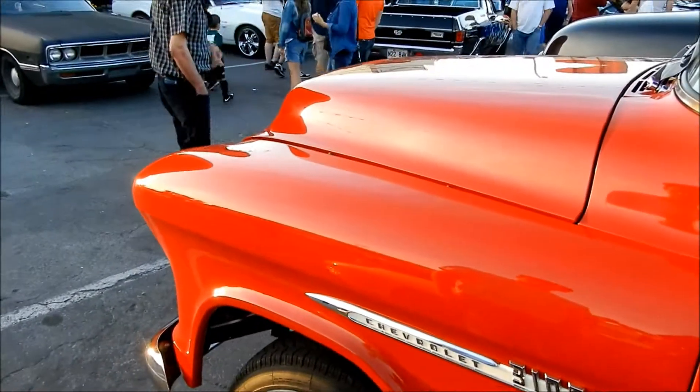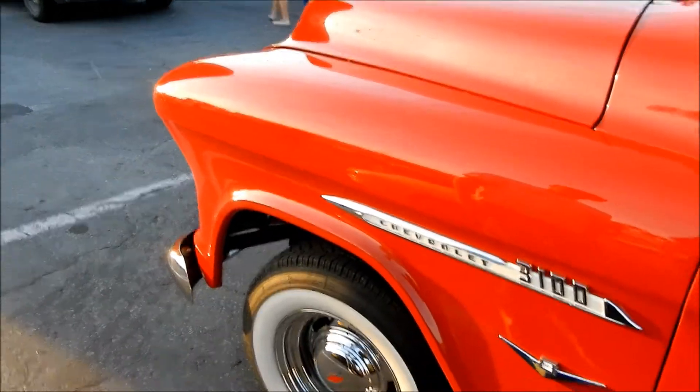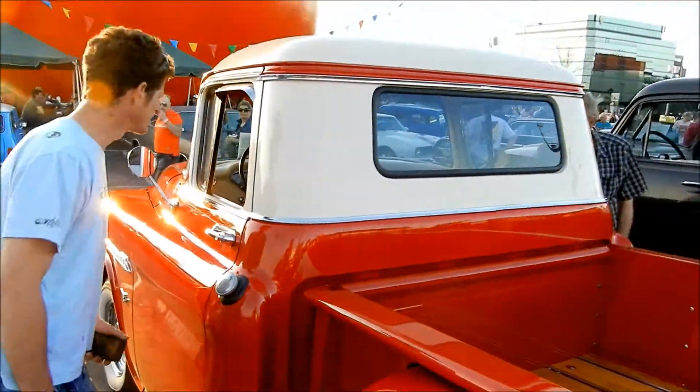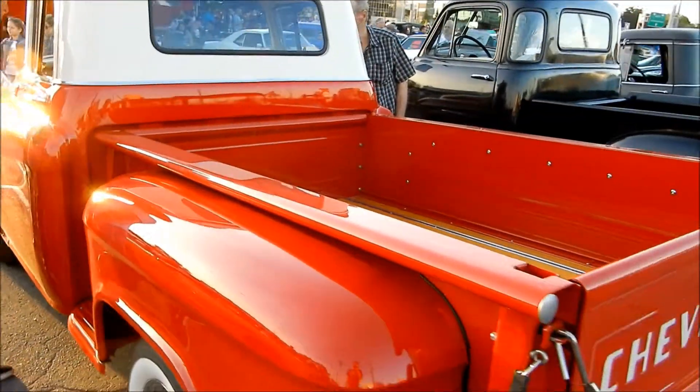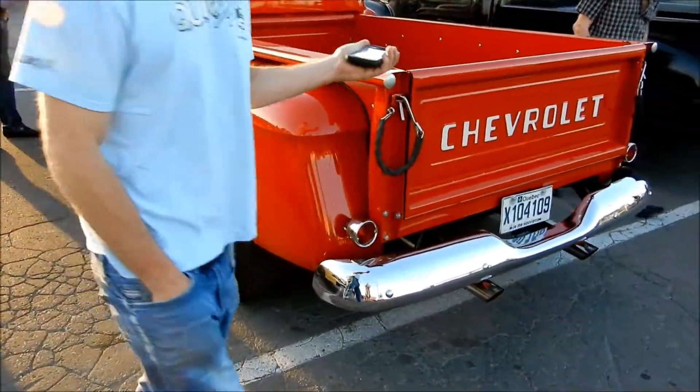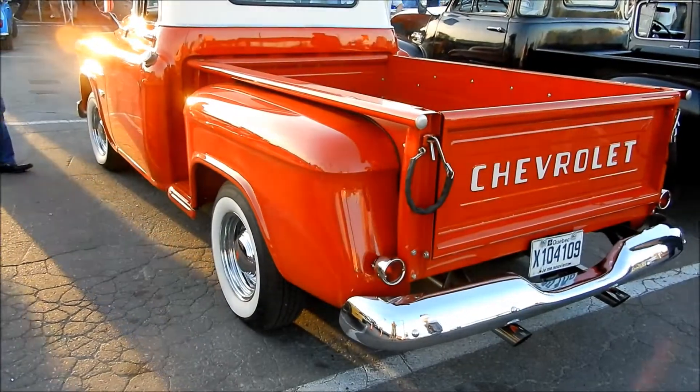What do you think, man? It looks good next to your truck. Not very good? What are you talking about? I love this truck! Oh, I thought you said 'not very good.' No, I said 'very good.' Oh, you mean your truck doesn't look very good parked next to this one? Look, your truck is — you know what your truck is like? The problem is they didn't look this nice when you bought them.